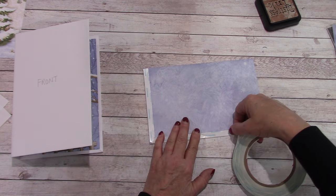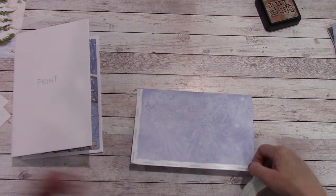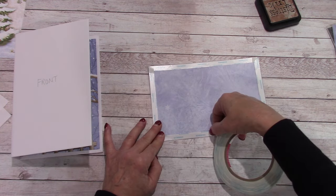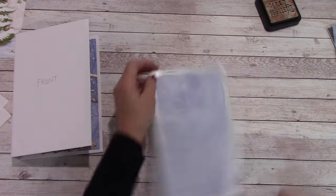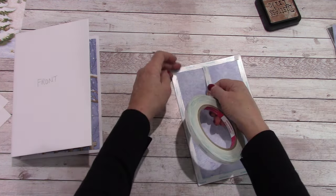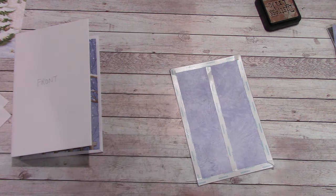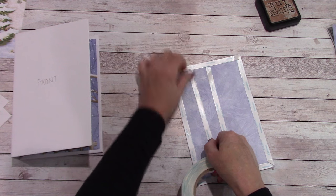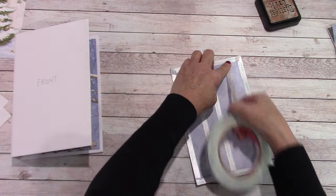The reason why I'm going to be doing a series of notebooks with different papers, even though you have the measurements for your decorative paper, is that some people just like to get some ideas and see the paper in action and then decide whether, okay, I'll go along with her or I'll do something different. But at least you'll have a chance to make one. And once you've made one, it's very easy.